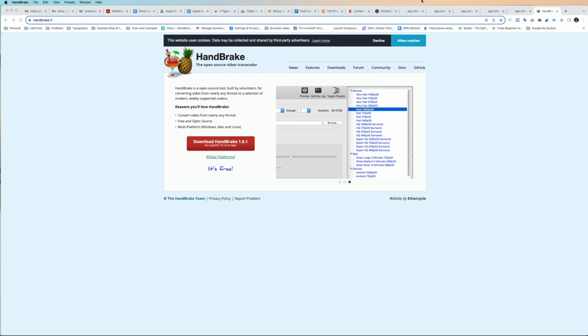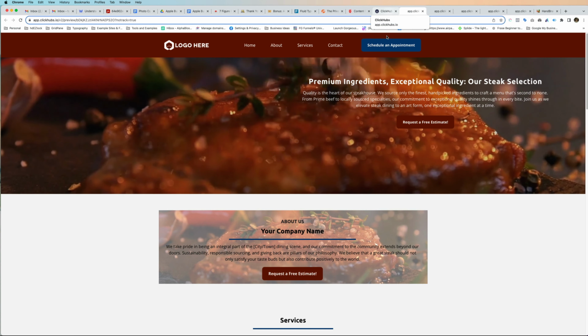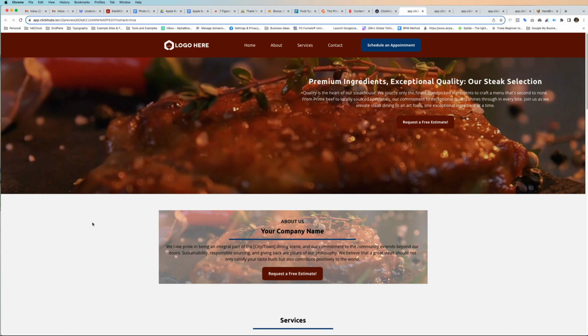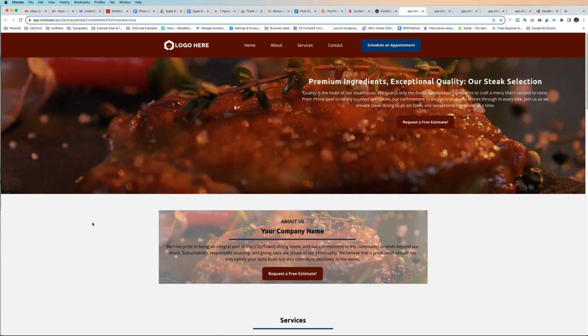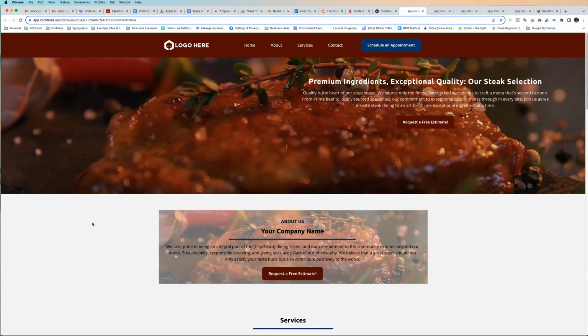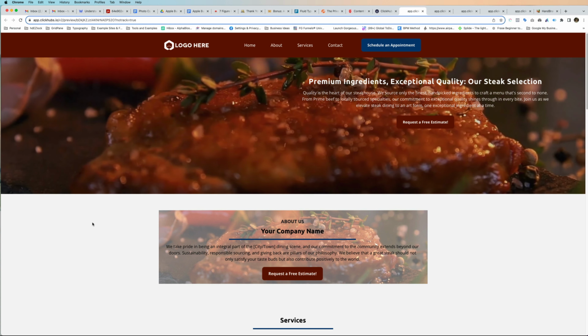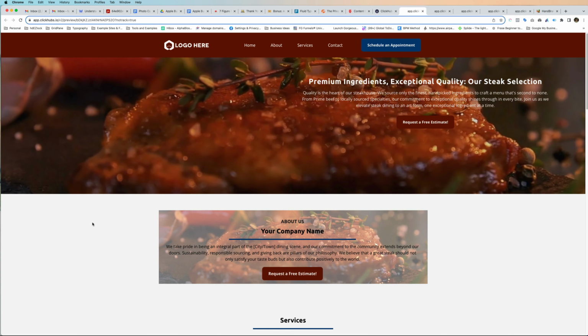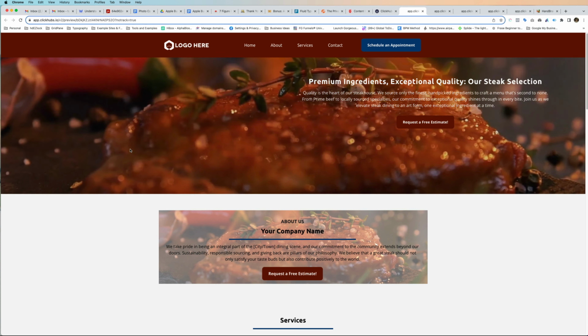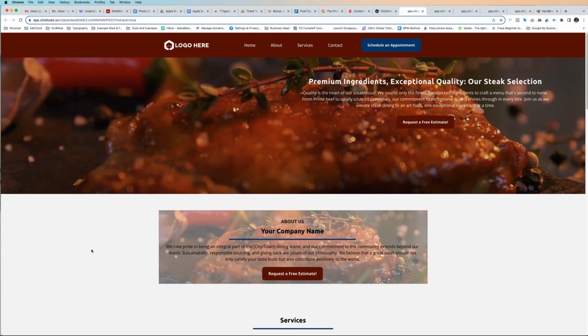By not needing to have our audio on here, and then even just by running it through Handbrake for compression, we're able to cut our video size down quite a bit. And that was on a video that's 12.4. So imagine if you had a larger video, higher resolution, that's going to be a huge savings for you. So I really recommend taking the extra step to run it through Handbrake. And if it's something like this where you have a background video where you're not using audio, make sure to remove that audio channel as well.